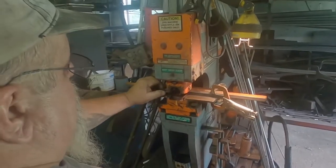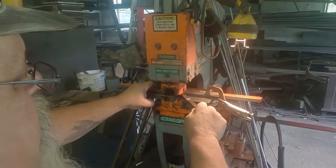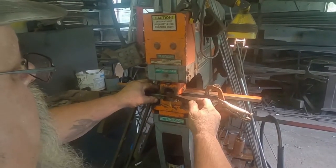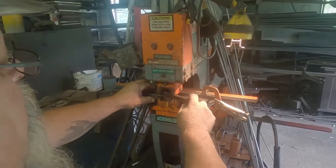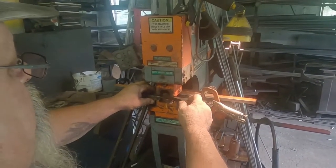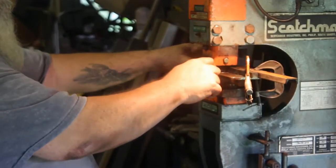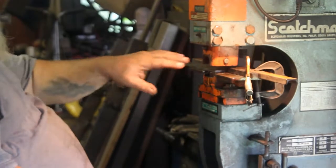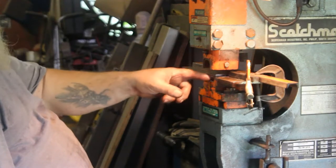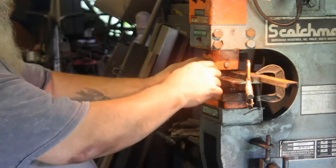And I turn it around. You got a stop set up in there, right? Yeah, there's a stop right there, at a half an inch. This is my stripper tool. This is my tool to keep it from bending. If I punch without this, it'll bend over here. It won't come out, won't release.